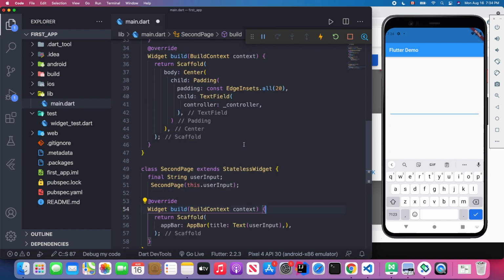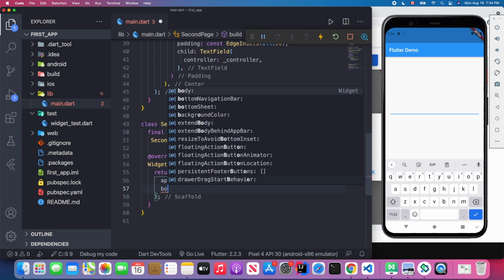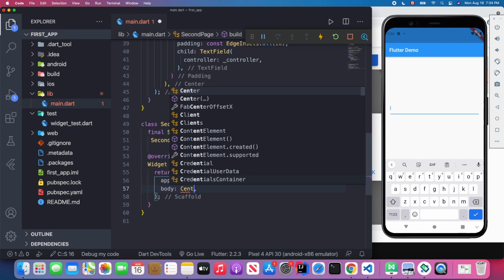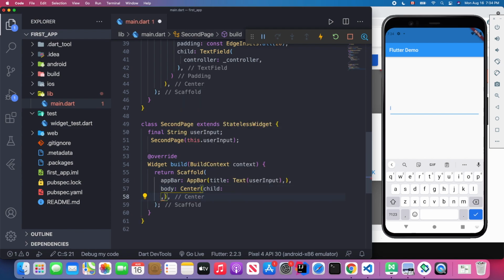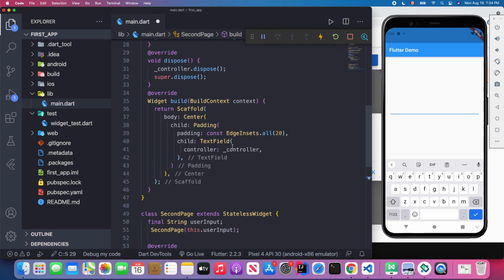When I click the button, I'm going to navigate to our second page and also show our user input. Maybe I can still implement this body attribute and use the center widget. Inside, I use a text widget, which is our userInput. Under this text field, I create another button.